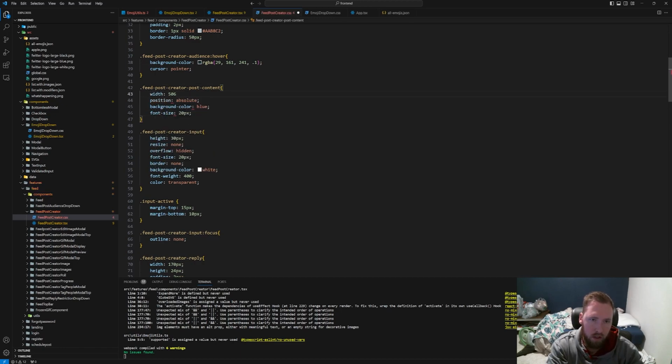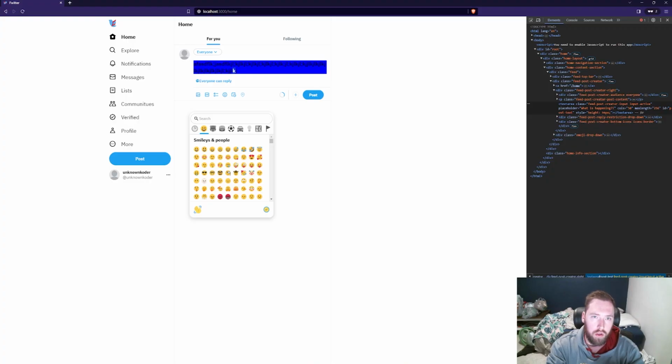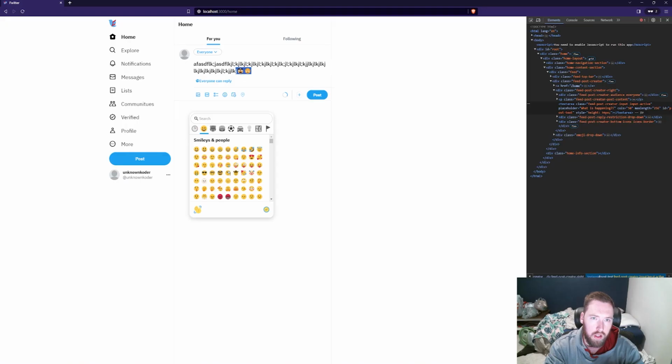The width of this guy should be 507. So we're going to grab break all, and we'll see if this helps. So word break all. And we also might want overflow wrap. Well, let's see what this looks like. Yeah, this was what I was worried about, that now we can't actually get the stuff that we want, but this is working. We don't need the background color. So now the issue is that when we try to highlight, nothing happens. What we could possibly do is make this font ever so slightly bigger, that way it's offset a little bit maybe. So now, okay, still doesn't work. It looked like we had it.